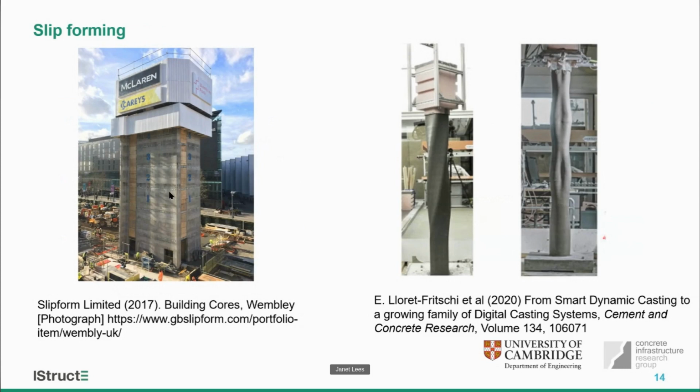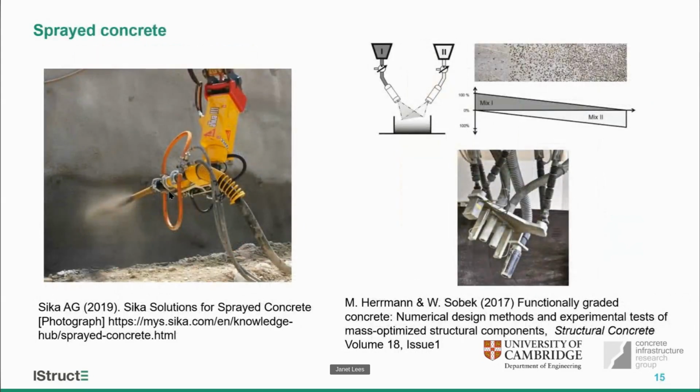If we then look at something that has a form, but is also relying on the concrete rheology to some extent and setting, we look at slip forming. So fairly common in the left-hand slide for concrete cores, whereby the shutters lift as the construction progresses. But then there's also work done in this whole space of smart dynamic casting, whereby the slip form is actually moved while the concrete has not yet hardened to create different geometric forms within a sort of semi-slip form system.